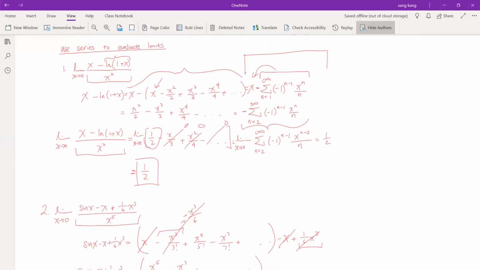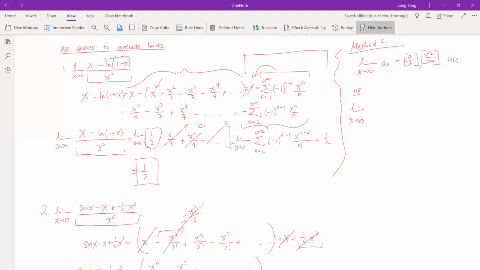So if we look at this first problem here, remember when you take the limit of something, and this equals 0 over 0 or infinity over infinity, you can apply L'Hopital's rule. And look at this case here. We have x, so that'd be 0 minus ln of 1 is 0 over x squared is 0. So that is a 0 over 0 case. We could have used L'Hopital's rule. Right, so this is method 2. We use L'Hopital's rule with the derivative of the top and the bottom.